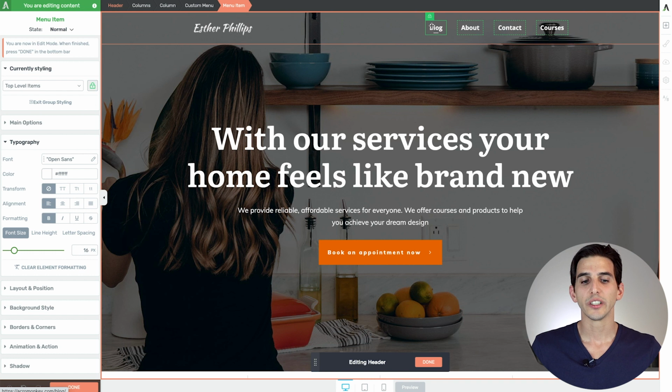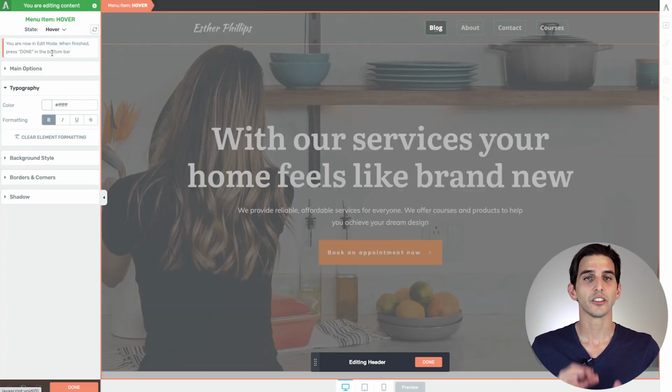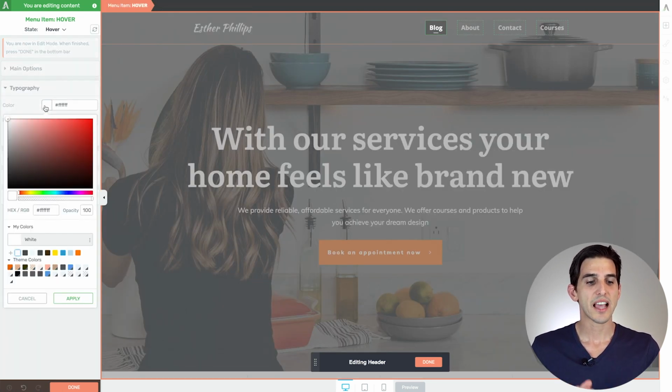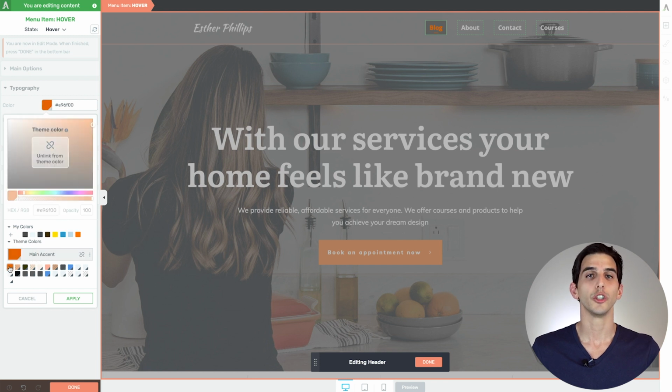And even though I only changed one, the menu items in your custom menu element are grouped, so changing one automatically changes the others, like you see here. And if you want to be a little bit fancy, you can enter the hover mode and maybe set a hover color to your branding color as well.